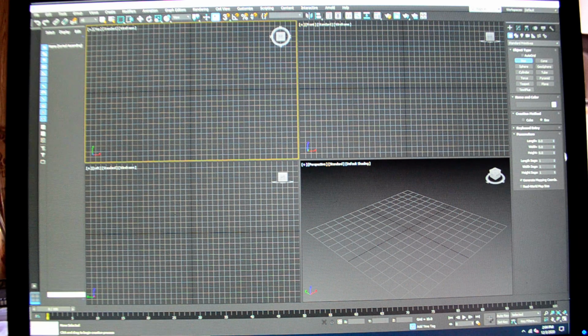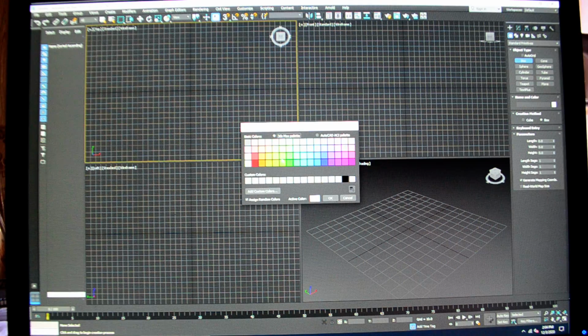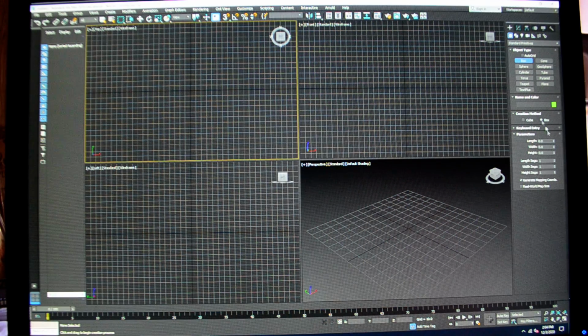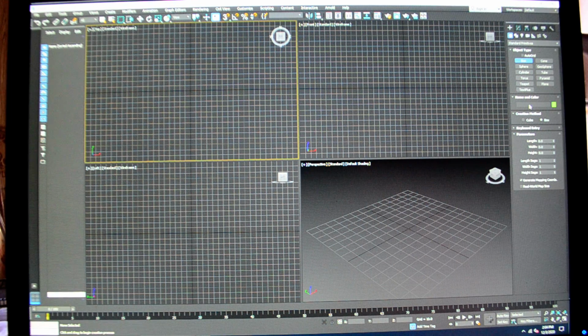This is different with every single thing that you will use in 3D Studio Max. I can give it a name and I can select the color. We're going to work more with materials later, so for now you can just use any of the colors in here that you want. I do recommend naming your objects.